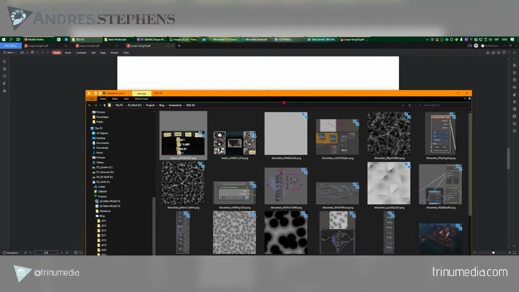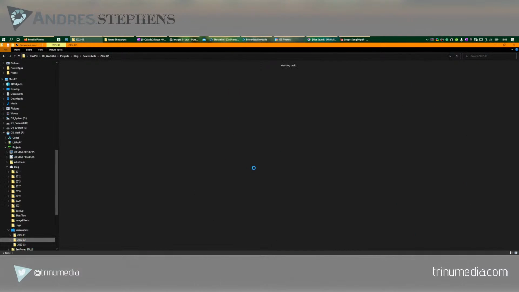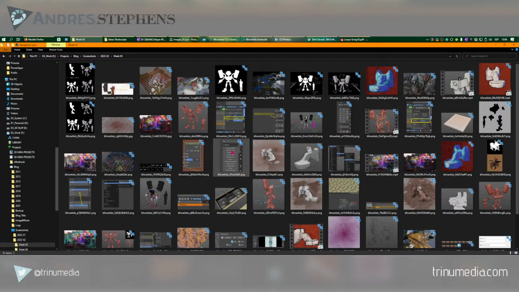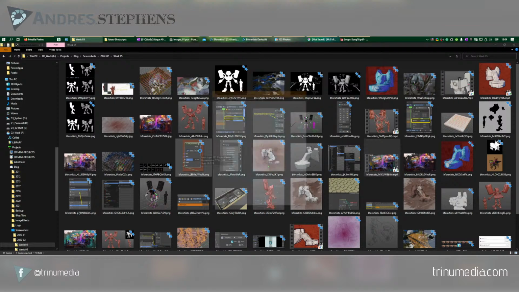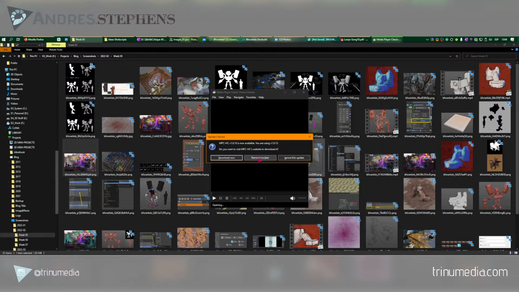Other things that I've been working on in the Painterly project is I've started creating an actual character, which I've mentioned earlier, and also started doing more contrast colors, but this is kind of old news.